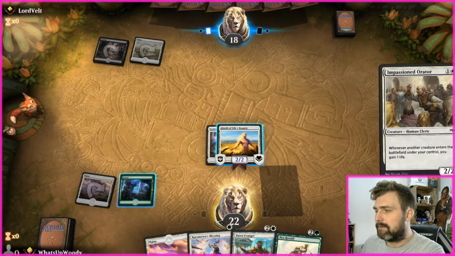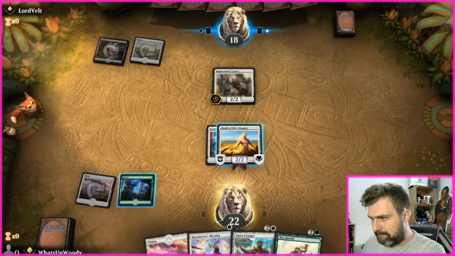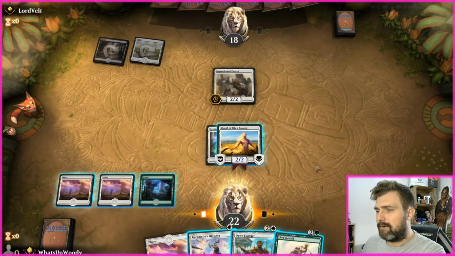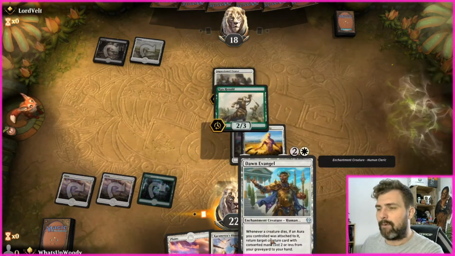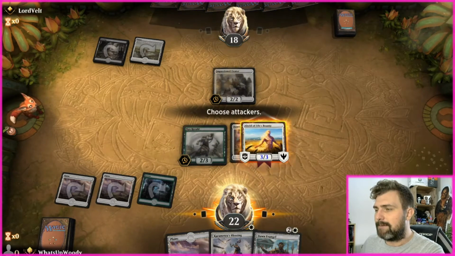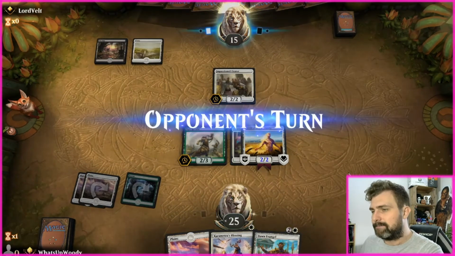Okay, so they're going to play this. Nice turn, and we're going to throw down a Plains, and we're going to play Nyx Herald. There's nothing in the graveyard we're going to pull back yet anyway. And this will be able to give this a buff even higher, and then just keep swinging through with the lifelink. We can just keep putting pressure on our opponent right now.